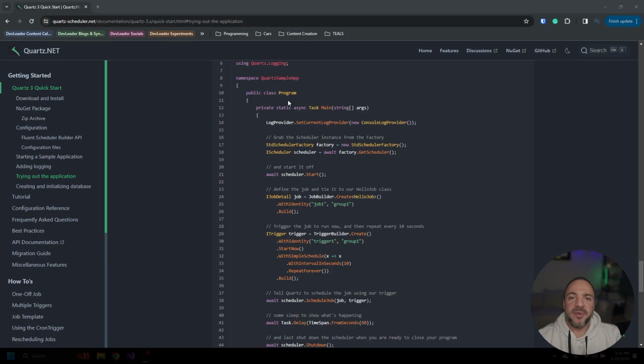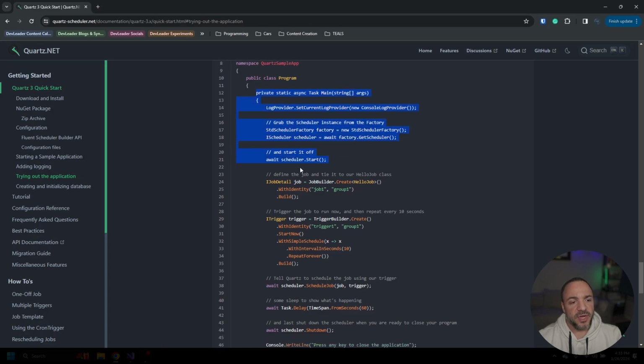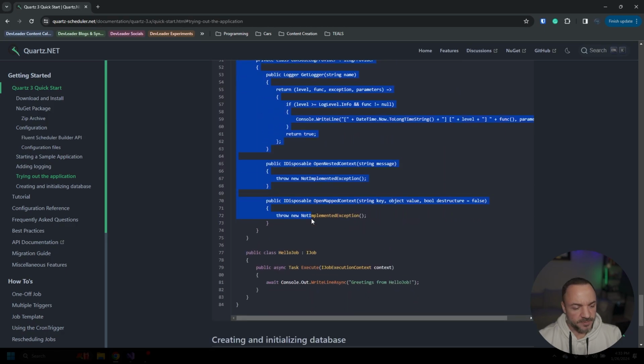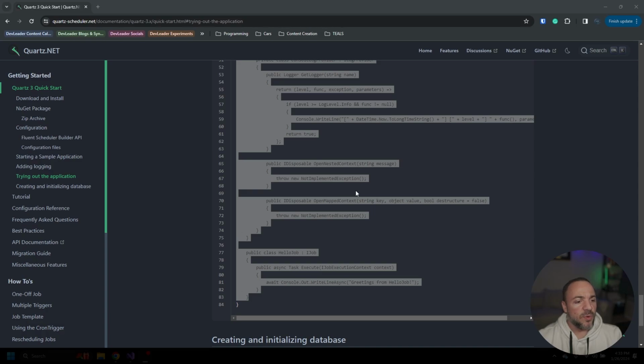Okay, so, well, I'm going to break all the rules of programming, even though everyone does this. I'm just going to copy and paste all of the code that's on this screen and start massaging it into our program, right? So I know it's not going to work perfectly like this, but I'm just going to start bringing it in so we have it. So I'm going to bring in this main. I'm going to set up the logger as well. I feel like I might as well. And I'll even take the hello job to begin with. Why not? That way we have something to work and play with here.